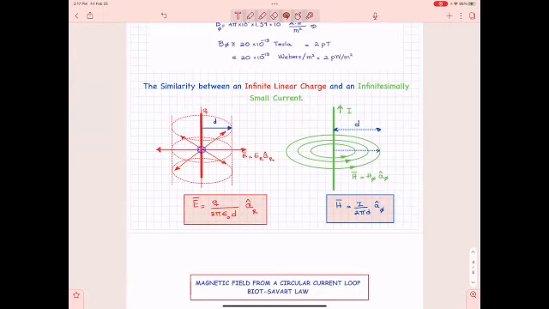If I go to the magnetic field case, so instead of an infinite line charge, I will have a current filament. When I say that, it means current that's very thin, and then it looks straight to us, goes very far away. Then this current, which is a steady current, creates a magnetic field. The magnetic field here, as we said, does not touch the current. It circulates around it. Circulates all around all of these paths.